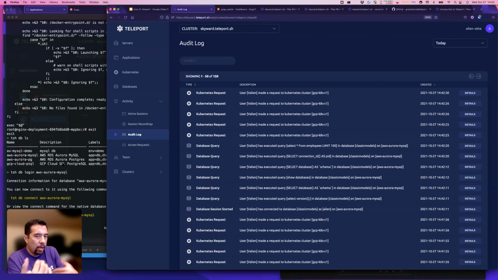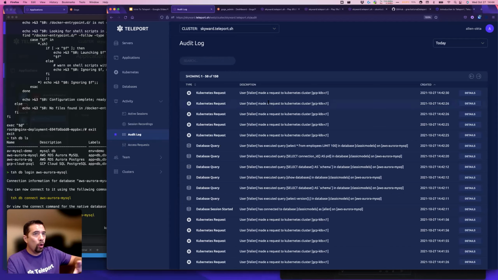But from a security compliance standpoint, you have this nice trail where you're able to see what is happening within your cluster. And that's the whole premise of it, right? When we looked at that slide at the beginning, security and agility, we want our devs to be able to access things quickly without a whole lot of roadblocks. But yet we want to have that security piece there to manage and to audit and track what's happening within our system.